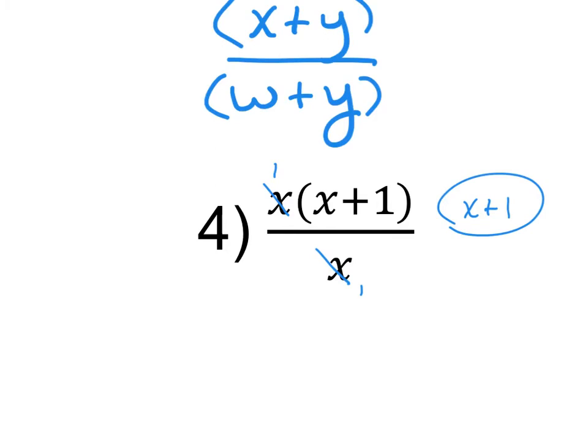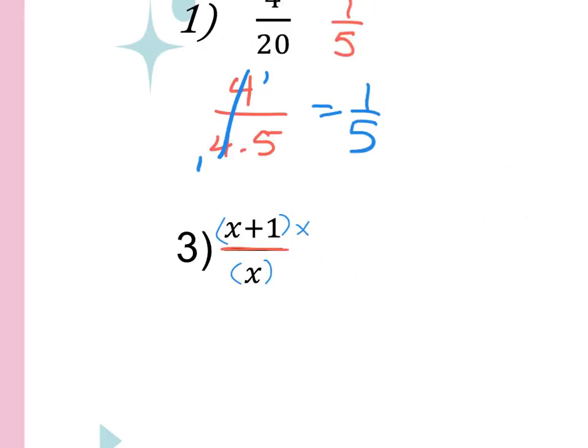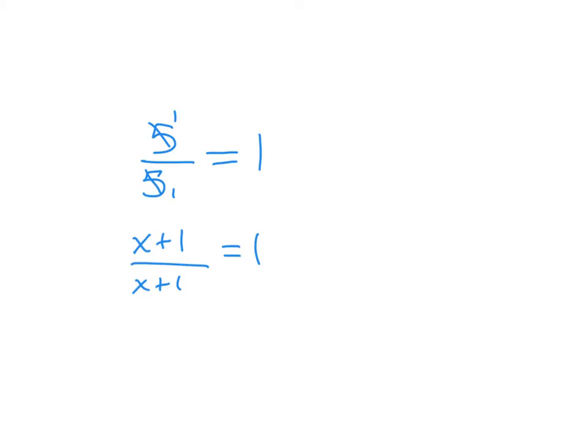Now, a few things that aren't in the slide, just to make you aware of, because you'll be using this a lot. When you have the same thing over the same thing, remember 5 divided by 5 doesn't become 0, it's a 1, because what we're doing is dividing. If I have an x plus 1 over an x plus 1, this is also going to simplify to a 1.